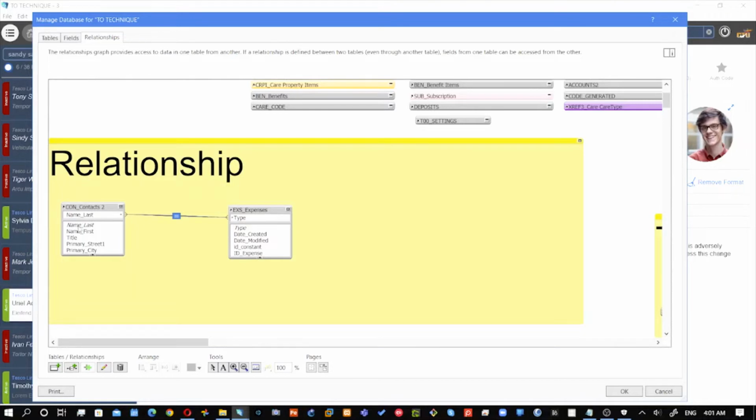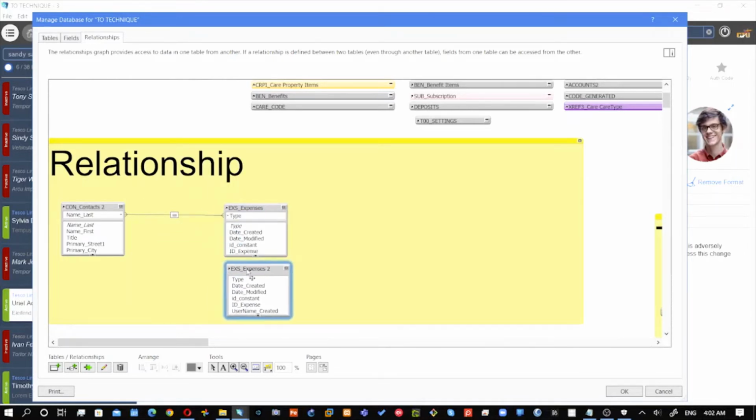Here, we're telling the system to give us records of the expenses where the last name of the contact matches the type in the expense. Of course, this is not ideal, but it's just to show you how easy it is to create relationships.